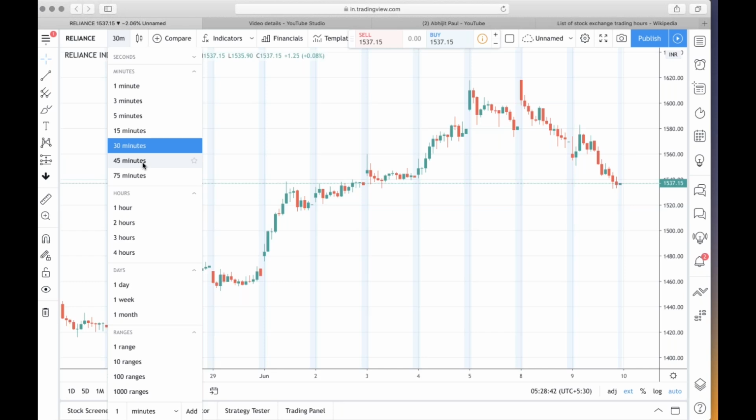Likewise, it depends on software to software, platforms to platforms. If it is not completely divisible, then it becomes very difficult, because there will be 1 or 2 bars on your chart which will not represent the ideal time frame that you have chosen. And so any indicators like an RSI or a stochastics or a moving average, which is derived from price, will not give you the complete picture. It will give you incomplete picture.